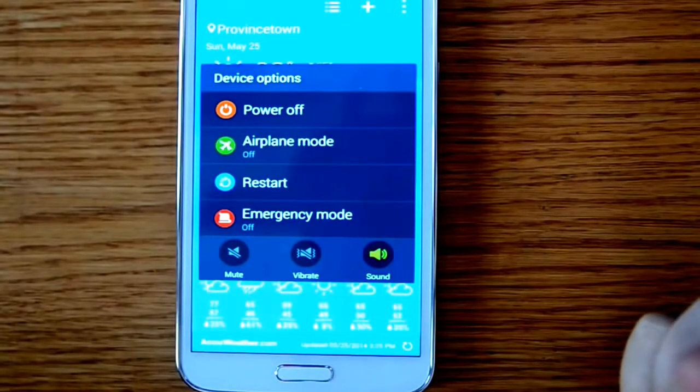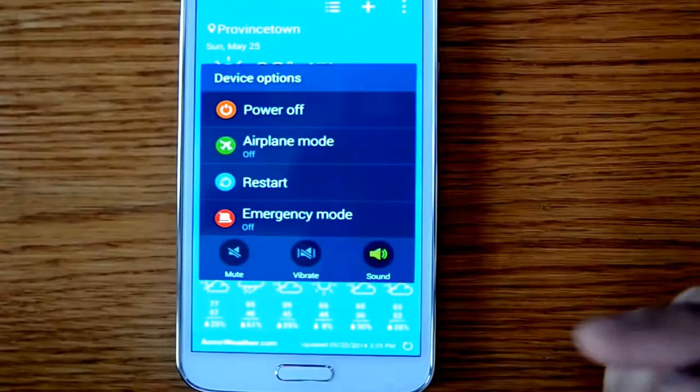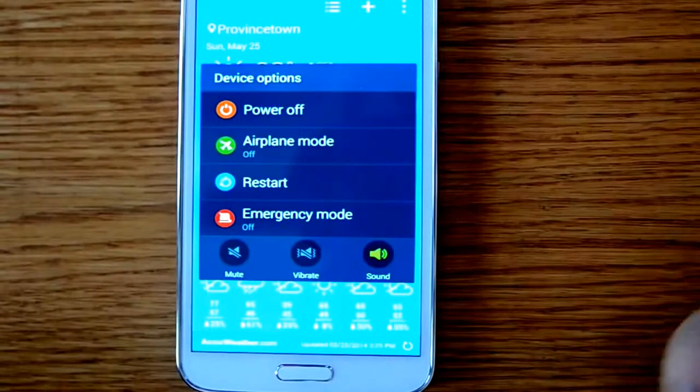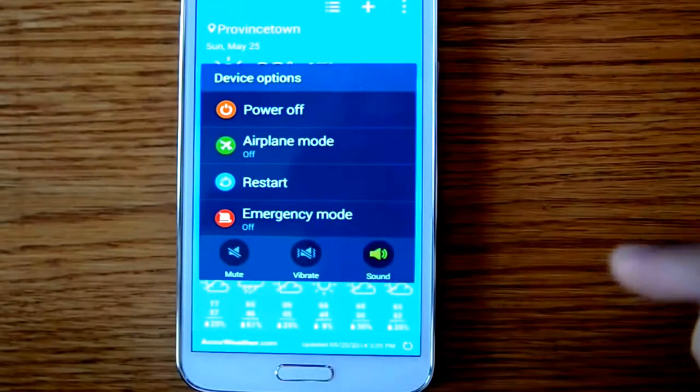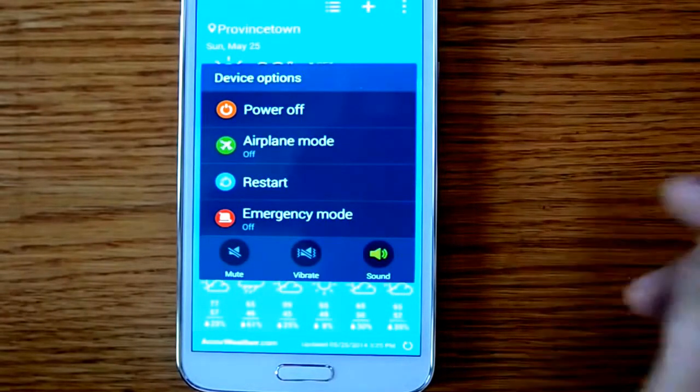When you enable emergency mode, it will send a GPS signal to one of your contacts. So parents, if you happen to be getting a phone for your kid, make sure that you put yourself as the emergency mode contact. It just means that if something were ever, God forbid, to happen, if they enable this feature, it will immediately send out a signal to you, and also, of course, the police will be able to track to find that approximate location. It only works if cell phone signals are available, so it's not perfect, but it is something.